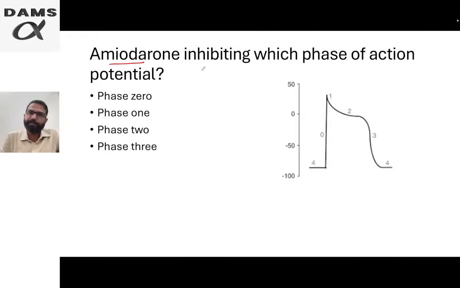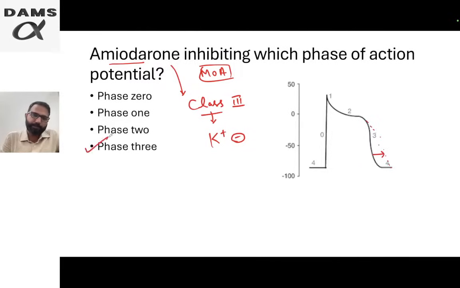Amiodarone, this was the simplest question based on the mechanism of action, which phase of action potential. So you know amiodarone is a class 3 drug, and whenever we start the antiarrhythmics, we always discuss this graph. So class 3 is the potassium channel blocker. So definitely it is going to inhibit this one. There will be increased QT prolongation. So this is phase 3. I think every student knows this. This was the simplest question. Mechanism based 2-3 questions were there this time. So very simple question. Yes, definitely, that's why we are saying 1200 is high viral load.